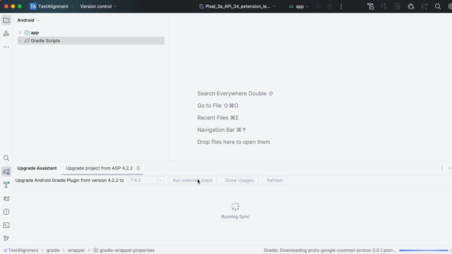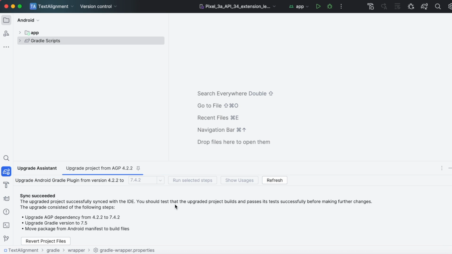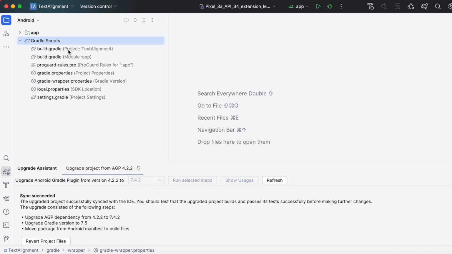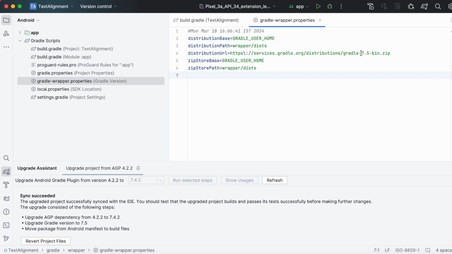This will take some time because it will download all those Gradle and plugin libraries and configure them in your project. So be patient. Okay, sync successful. See, AGP version in build.gradle changed to 7.4.2 and Gradle version in gradle-wrapper.properties changed to 7.5.